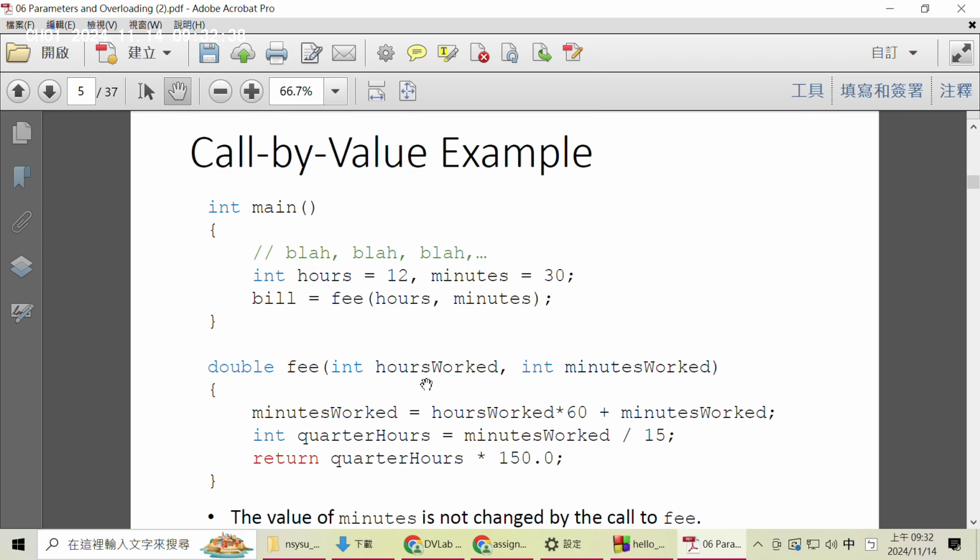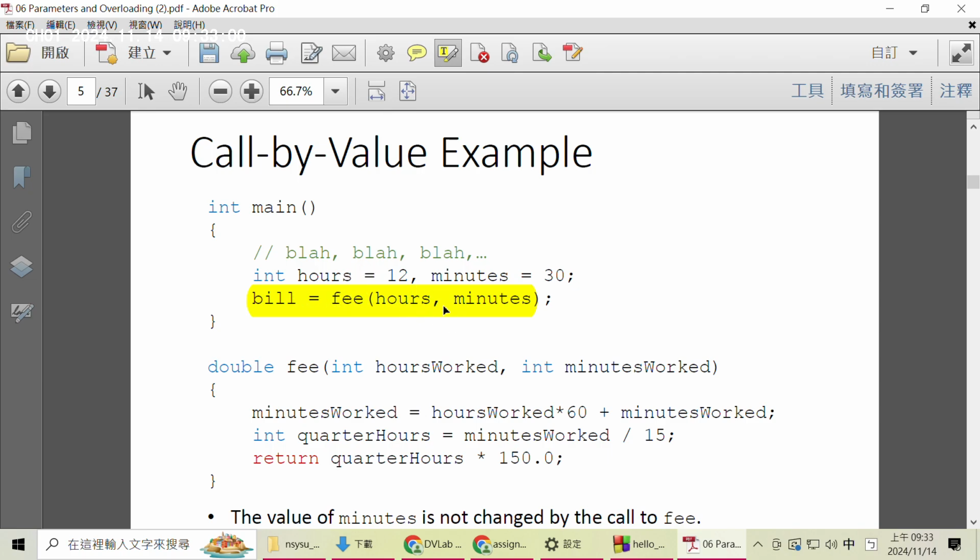Now, the two inputs are hours worked and minutes worked. So this function has two inputs, and we want to know after this function call whether the inputs will be modified.